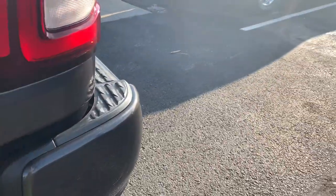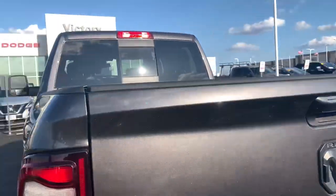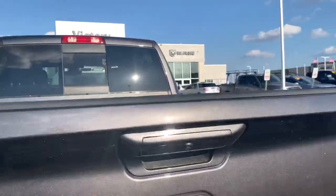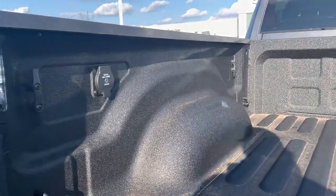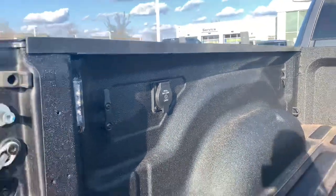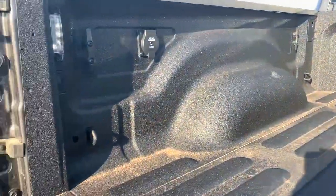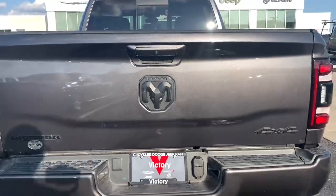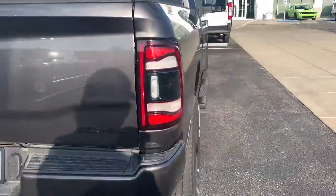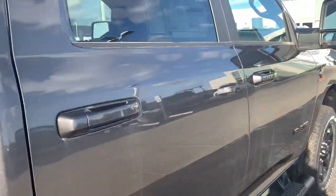And even in '23, they put your kick step down there too. Now, of course, Line-X bed liner installed already — could be from the factory. You got your plug in there. No 5th wheel prep group, but it does have those LED bed lights, which is quite nice. Good looking truck. Rear parking sensors as well. Black on your tailgate and your taillights there — that's for the 9th Edition.